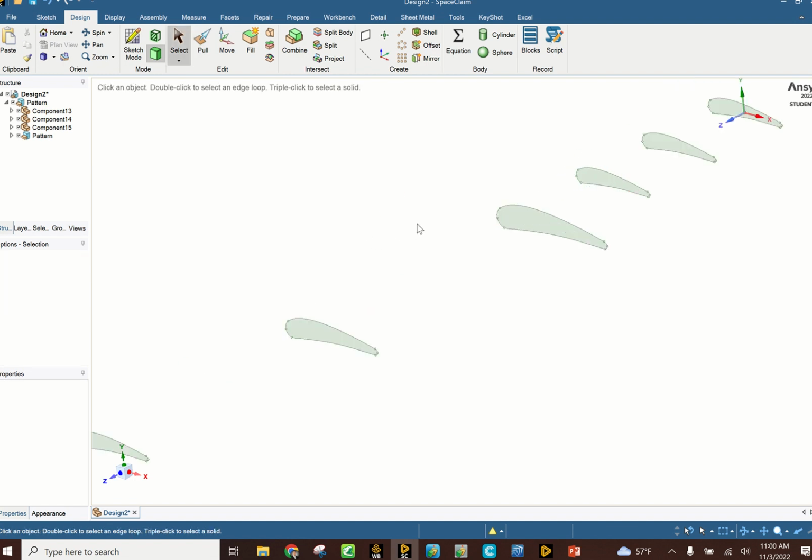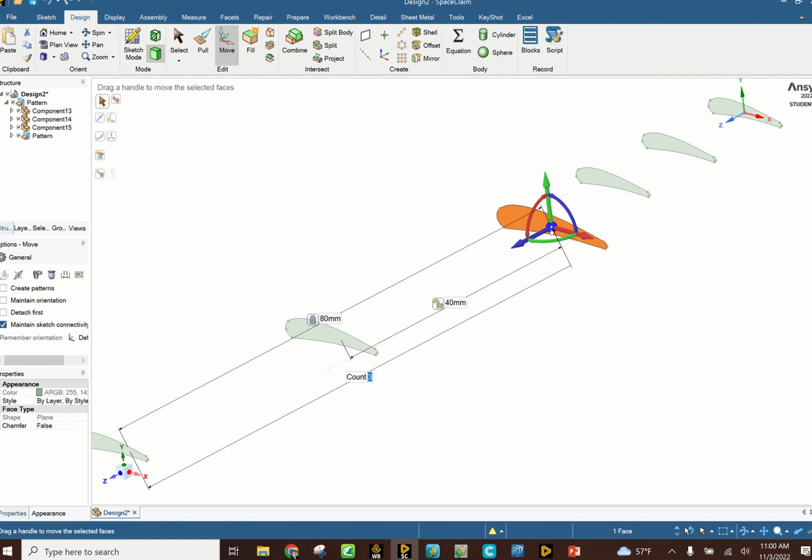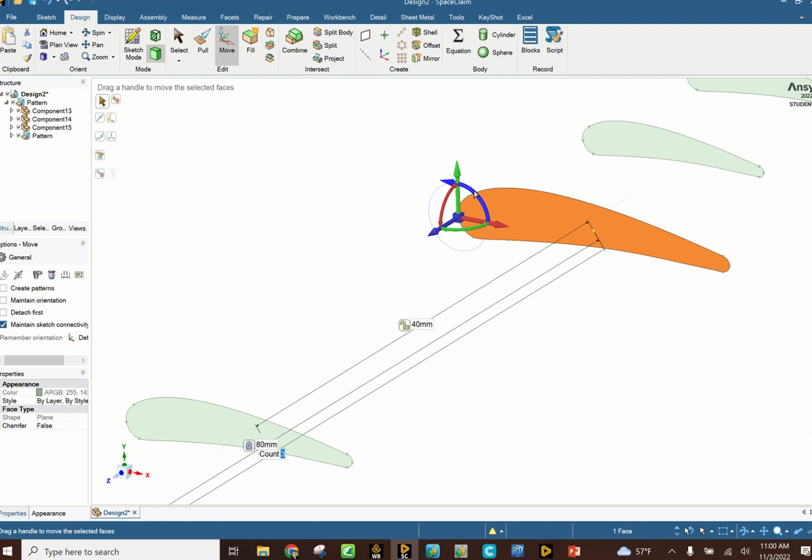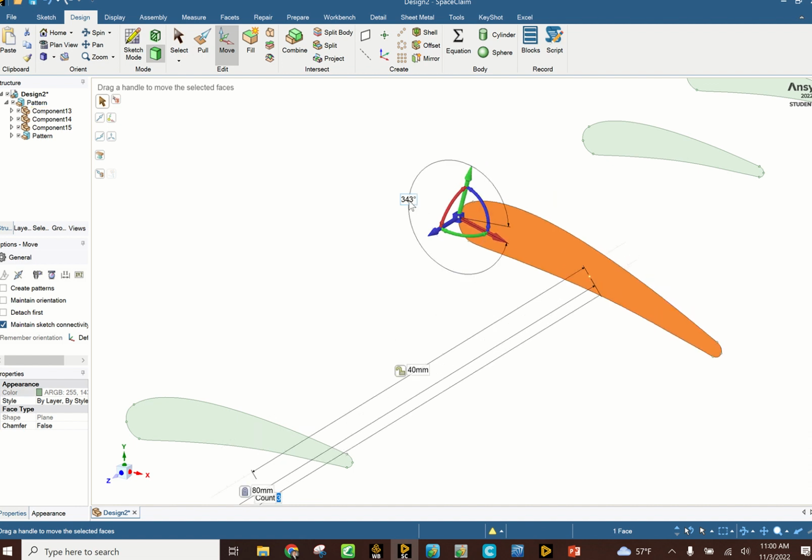And then we're going to rotate, hit the move, move this triad to the middle. Okay, once it's moved to the middle, then you want to drag this down a little. Then in here you want to put -20 degrees.